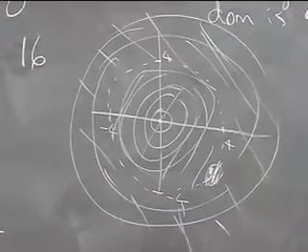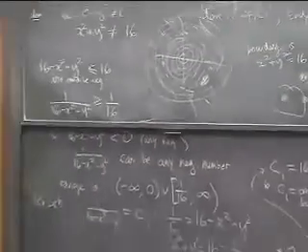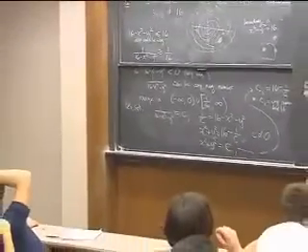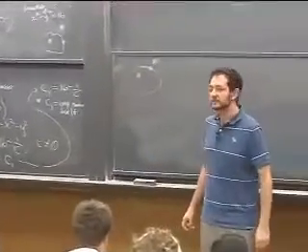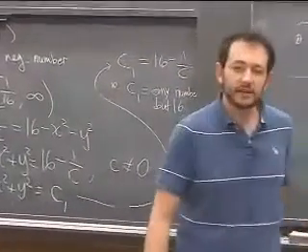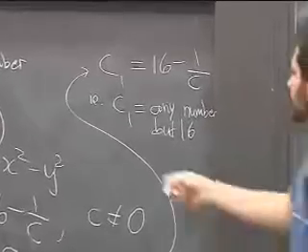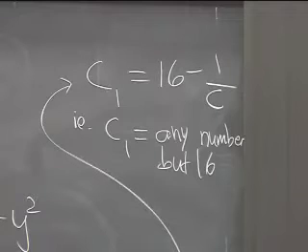Question up the back. What if C over here is a very small number? Like x squared plus y squared equals 16 minus 1 over c. Okay, so when you say very small, do you mean a tiny positive number? Yeah. All right. So if C is a very tiny positive number, then 1 over C will be huge, and therefore this 16 minus 1 over C will be negative. Well, that's okay. The level set doesn't exist then. If it's negative, you get x squared plus y squared equals some negative number, and you can't have squares added together to be a negative number.